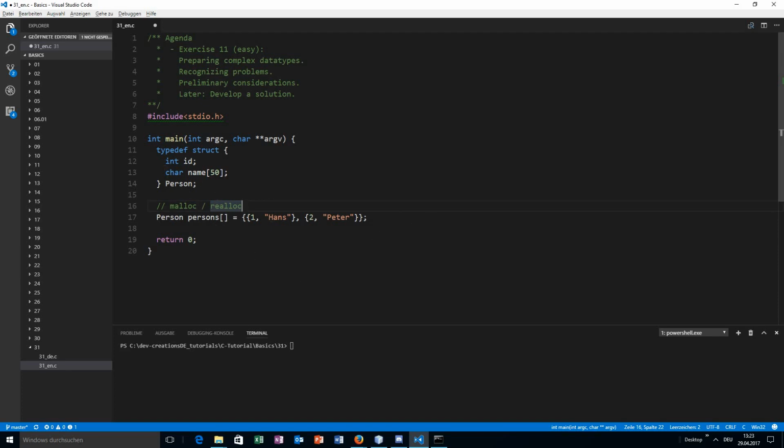Later on, when the program is running, you can reallocate more memory. Maybe you want to add 3 more persons, so you reallocate the memory of 3 more persons, add them to this array and extend the array. That is what you can do with these two functions. But it's quite complicated. You can try it by yourself. It's not that easy, and it also comes with some problems.